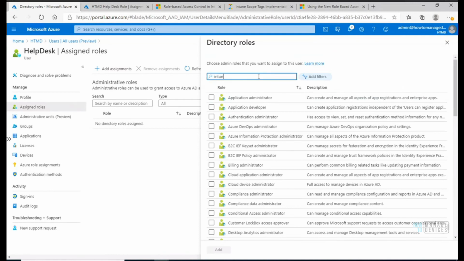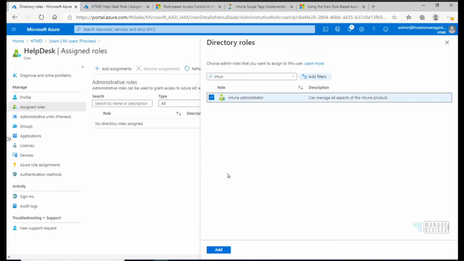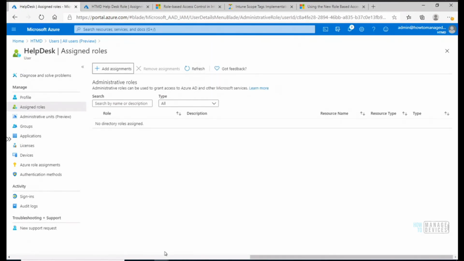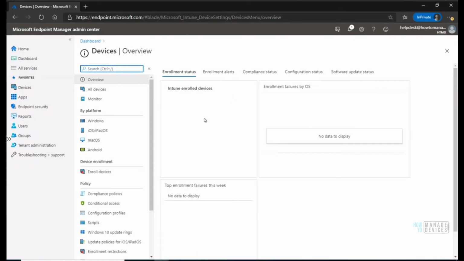After that, it had the option to access the Intune portal. Then we removed this role, this assignment role. That is what we did last time, but this time I don't want to do that. Let's wait and see, and tomorrow probably we will see what is going to happen.